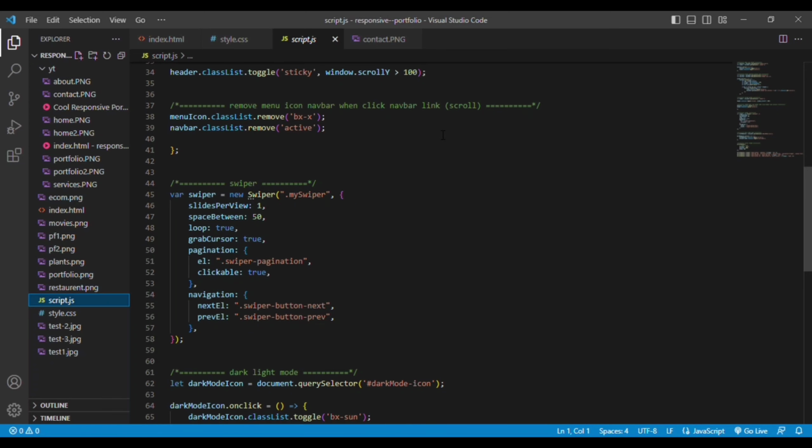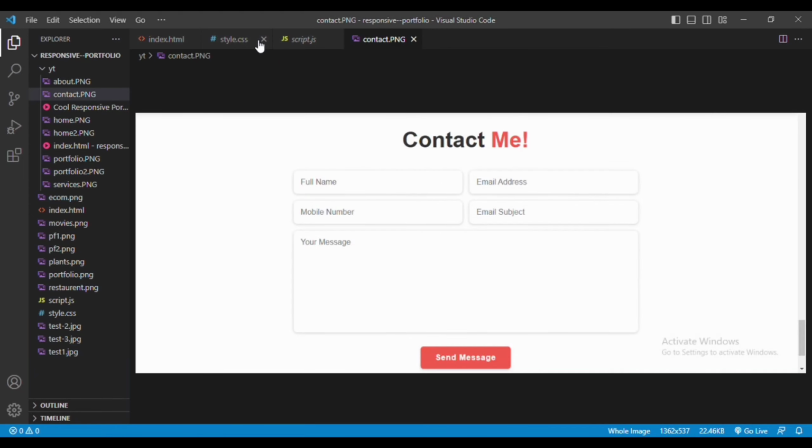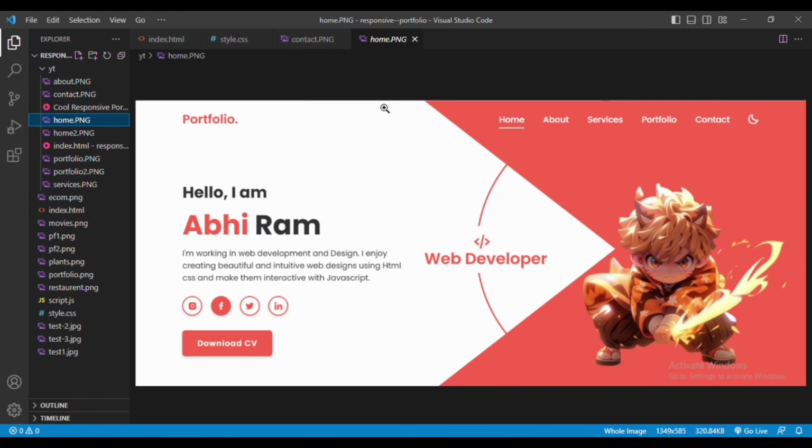Then we have the remove menu icon navbar when click navbar remove. So just say you are in this section and you click on this home button, then you want to be moved to the home section, and when you click on the about button, you want to move to the about section.